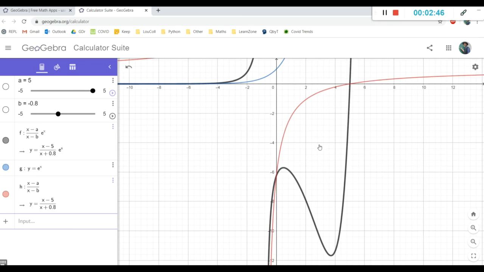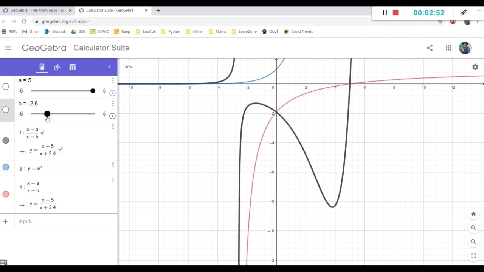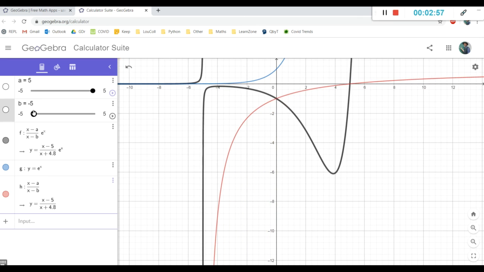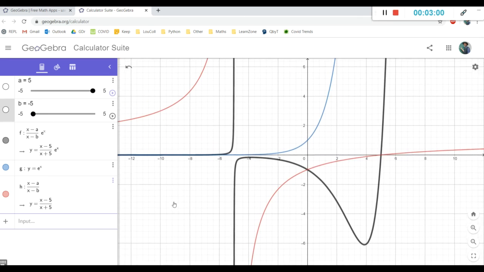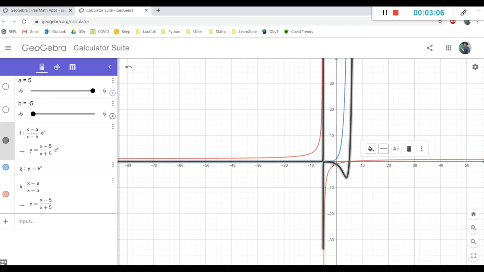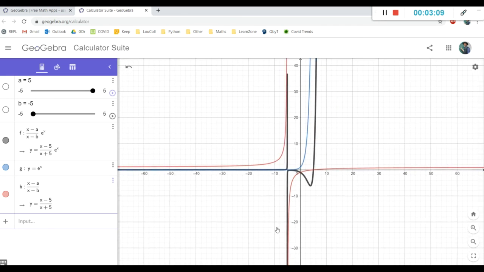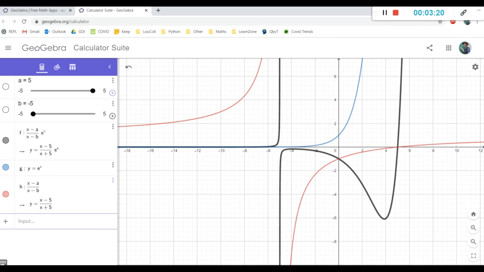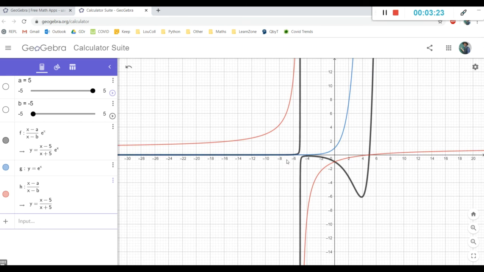The two stationary points we found in the second part of the question will have been these two. That's what happens in the cases where a is a lot bigger than b. And you can see if we mess with the value of b, all we get is a more extreme version of these. That function there is still emulating y equals e to the x in the long run. It's hard to tell, the asymptotes go a little crazy on GeoGebra after a while. But in the long run, this graph is going to look like the blue exponential graph. But in the short term, when we're close to the asymptote of the reciprocal graph, we're going to see the nature of the reciprocal graph asserting itself a little bit more.